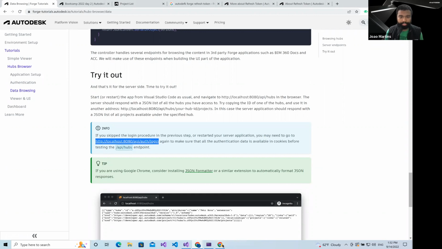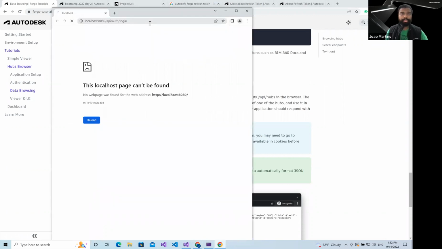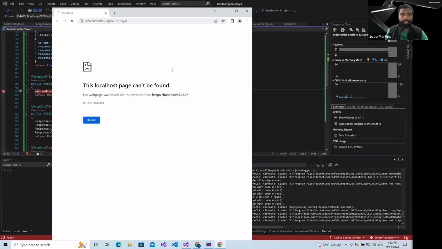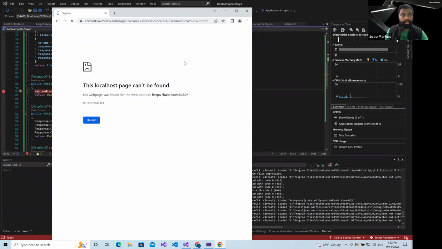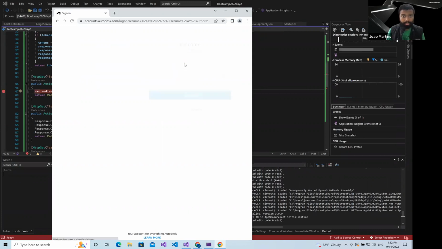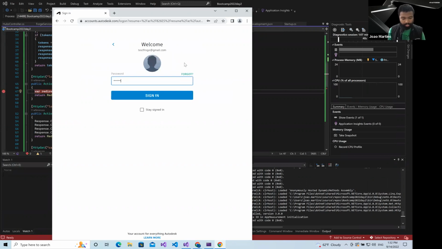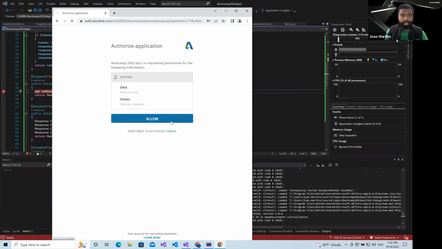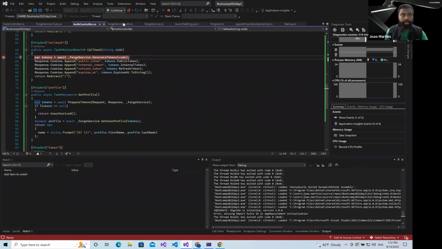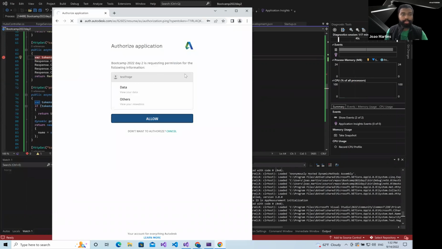Log in, allow, give consent to our application, and now we receive the credential code, exchange it for a token, and send it back.